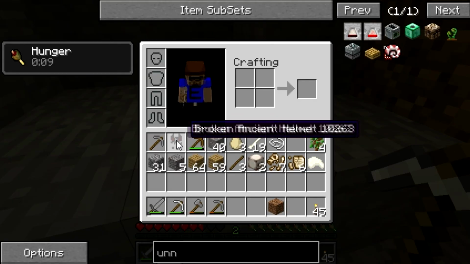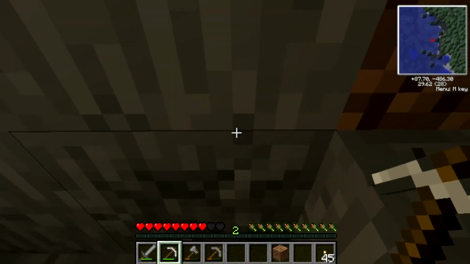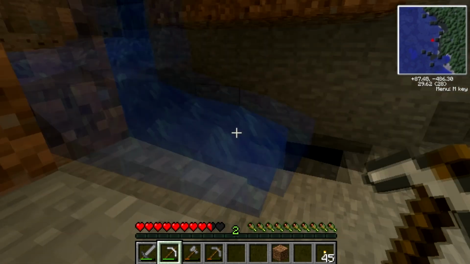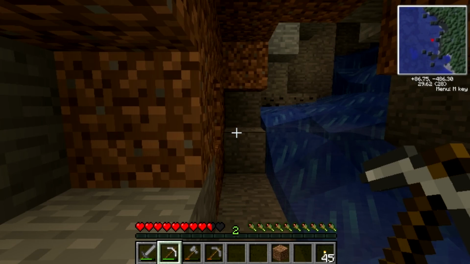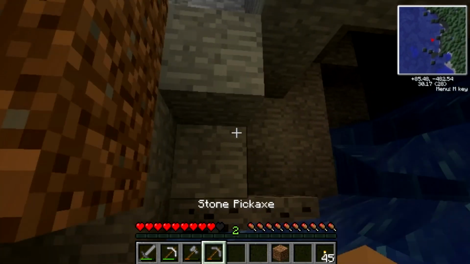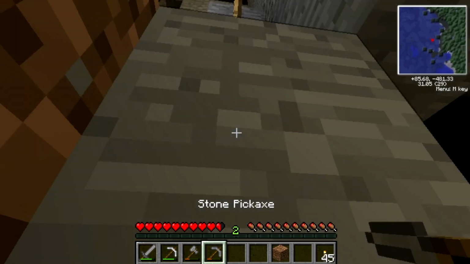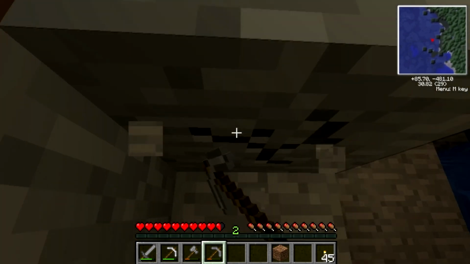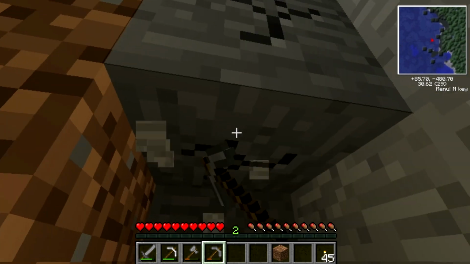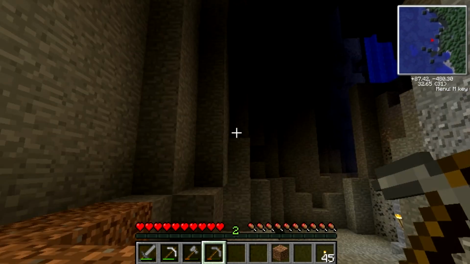Ooh, what is that? Broken ancient helmet. Sweet. That I can fix and make it better. And I didn't even get a biofossil, but I got a broken ancient helmet, which is good. Alright, let's go ahead and come up here. That's an axe. Oh, crap. Alright. And there we go.